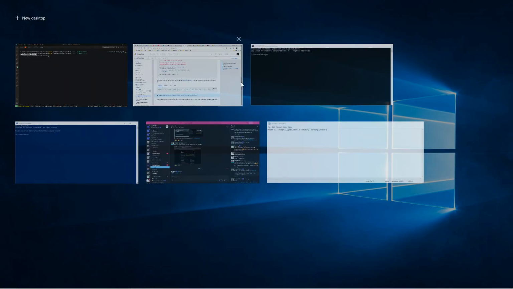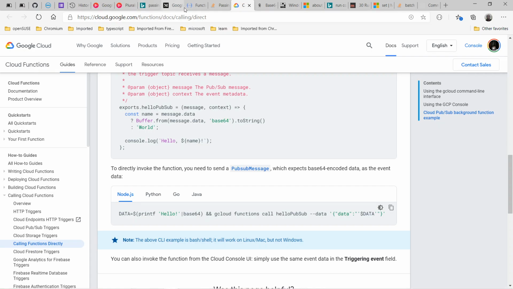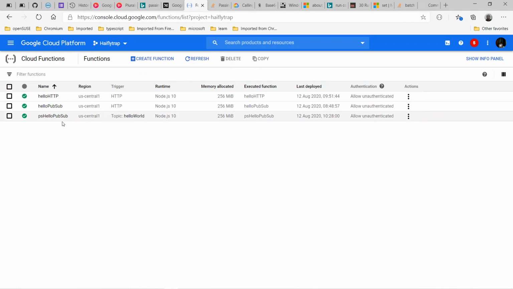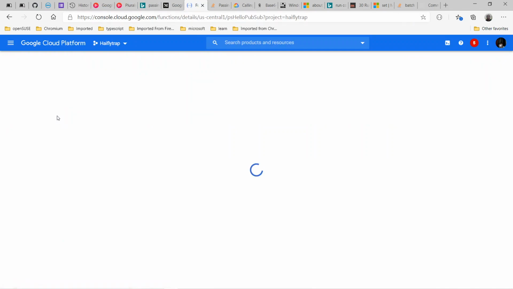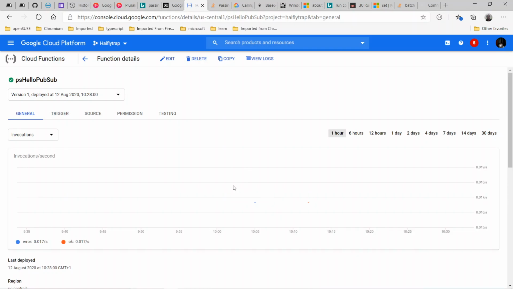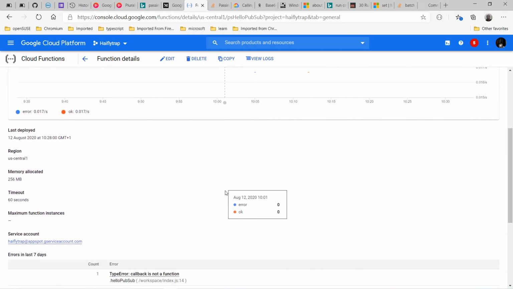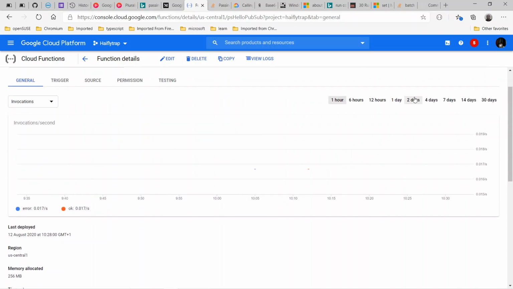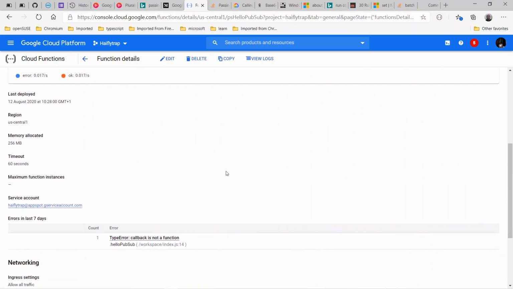Let's go to our GCP console. Let's click on the function itself and see what happens. We should get some graph, but actually there's no graph, nothing happened. Let's see, it's 6 hours, nothing happened. So no errors, and of course if there were errors, you would see them here.